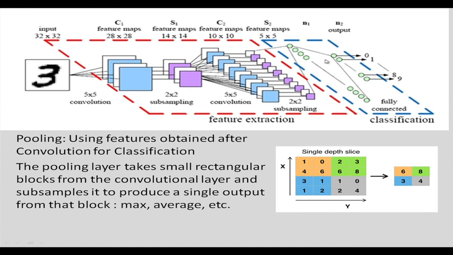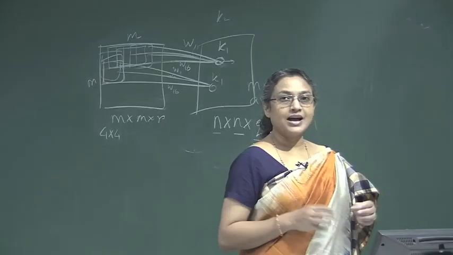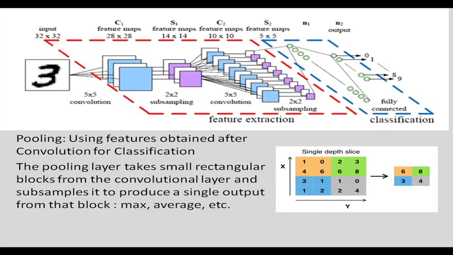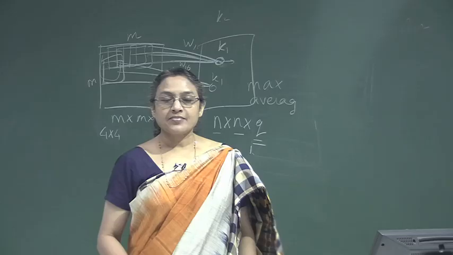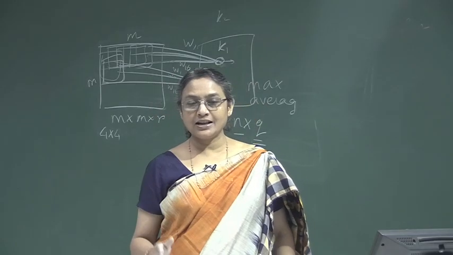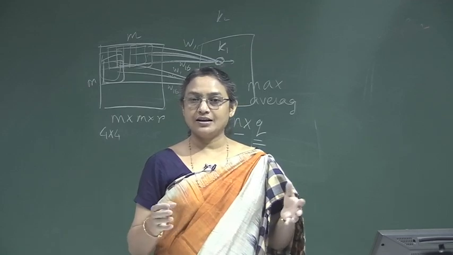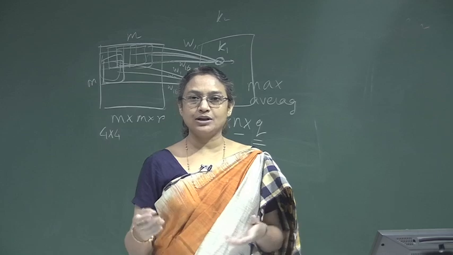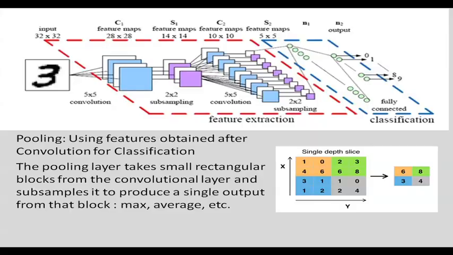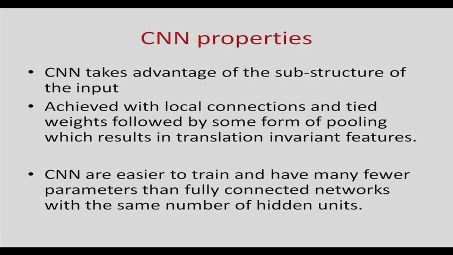We can also optionally have some layers which are fully connected feed-forward neural networks, like we have seen earlier, and finally we have the classification. So, this is one configuration of a convolutional neural network, which consists of a convolution layer, pooling layer, and fully connected layer. Of course, the convolution layer will be there and these layers will be stacked together; pooling may or may not be there, and the fully connected layer may or may not be there.